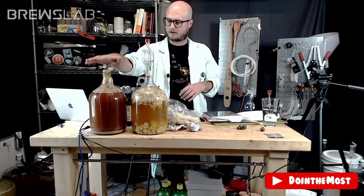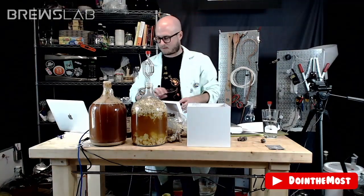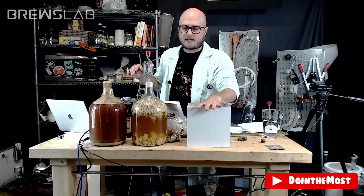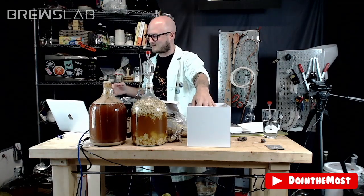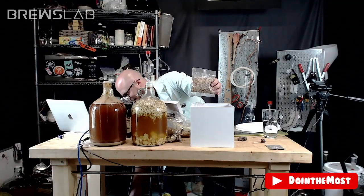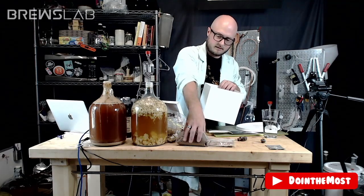We'll roll a D20 to know how much honey we need, then check the gravity on this. We still need to rack off this durian wine — durian hooch, whatever. Box number three: it's our tannin box, obviously part of the acid-sweetness triangle. For more information, check our YouTube channel for our how-to-make-mead video called the Triforce of Balance. We need tannin to cut through the sugars and acids in the final product. First option for tannin is some light toast American oak — an oaked black cherry melomel with raspberry blossom honey could be quite fun. In the same vein, we have some dark toast American oak.